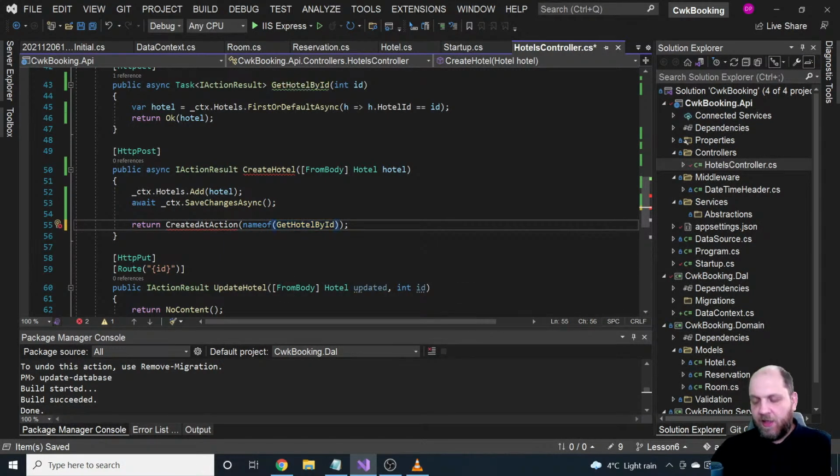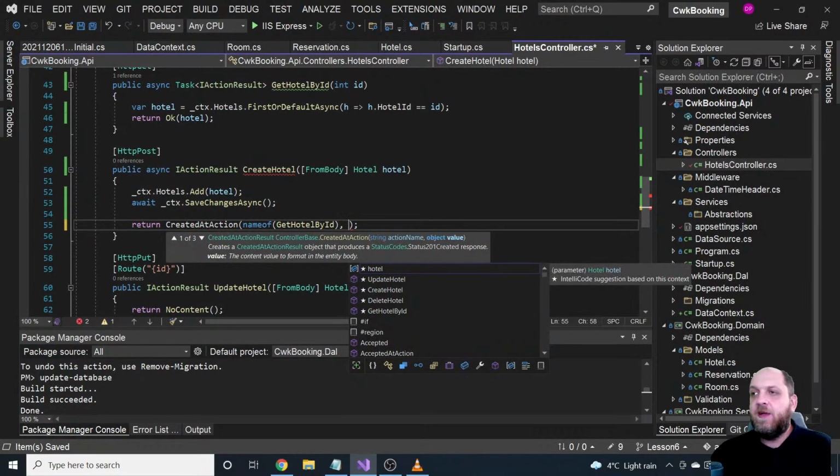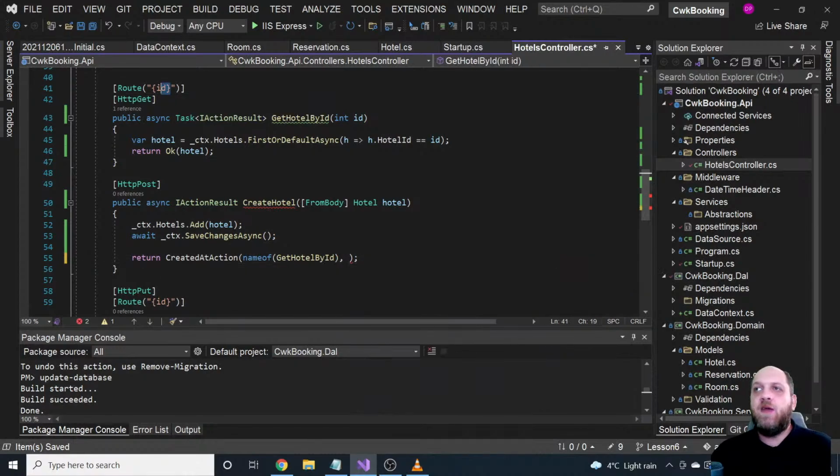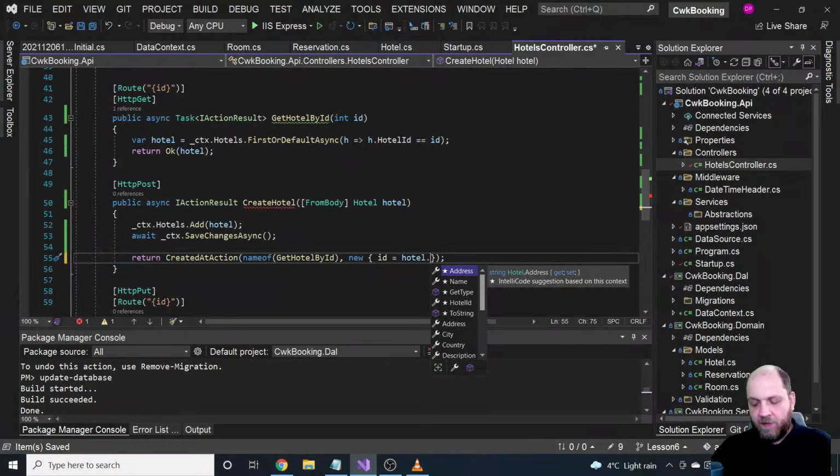Then the next thing is we will have to specify an anonymous object for the routing params, because here we need the ID as a routing param. So we just would have here new object, and we have this ID, and that would be equal to hotel ID.